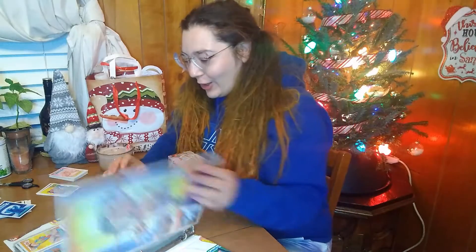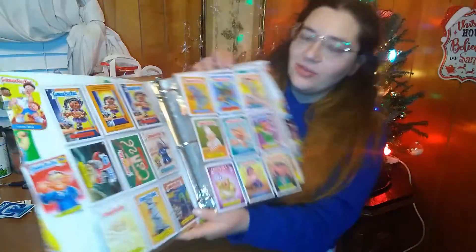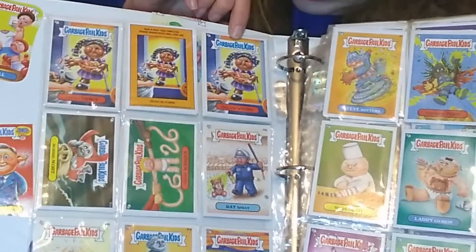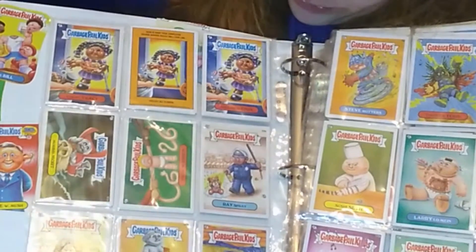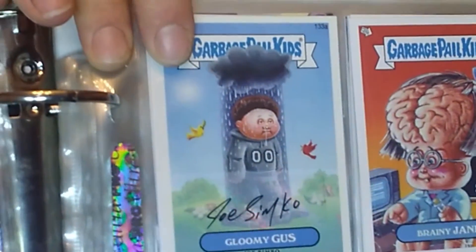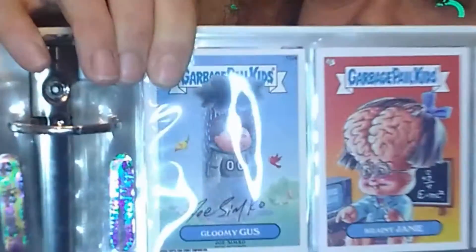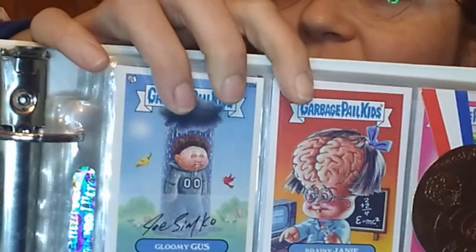Look at that — they have a bunch of different things on the back of them. This is one of the puzzle sets and I collected the whole thing. Super cool to me. And then just here are some of my favorite ones. So we have Tricky Tracy, Halloween Wendy — that's that card puzzle on this side. I really enjoy the art-themed ones. This was one of the coolest finds — I think it's Gloomy Gus, and it is signed by the artist right there. And then this one's glow in the dark.